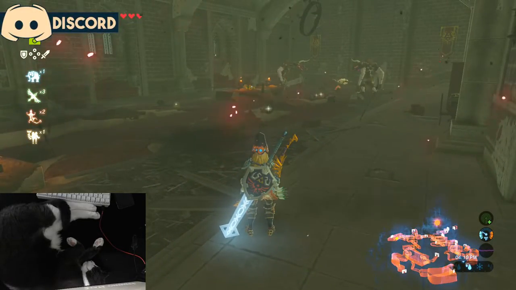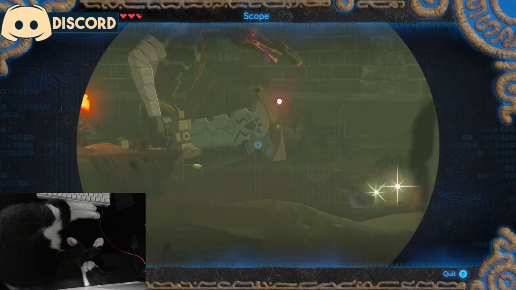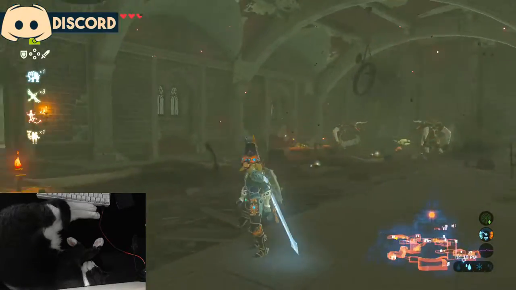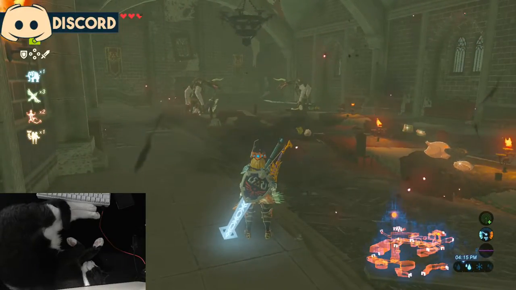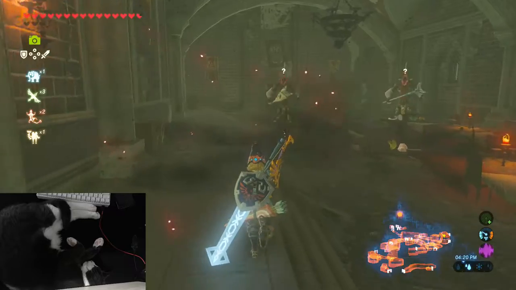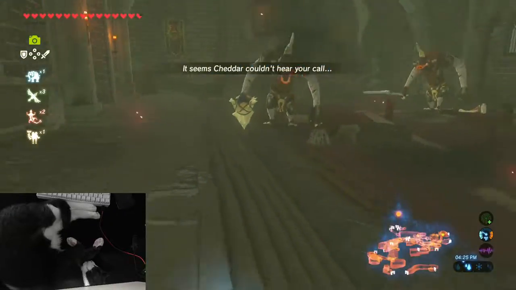Dining hall. What the heck? Oh, dude, that's one of the stone crusher weapon things. I need it. I need it, dude. Got a spear some kind. Oh, shit. That was not intelligent. My bad.